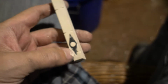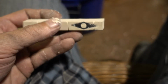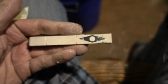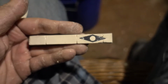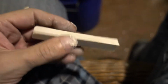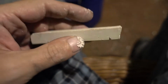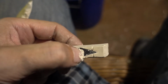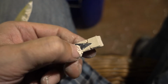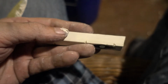So we'll have one of those inserts in the form. I'll keep it there, and after extracting the pattern, I will put another insert in that place and fix it with some kind of steel pin and put some clay in the hole from the other side, and then just cast bronze over it.